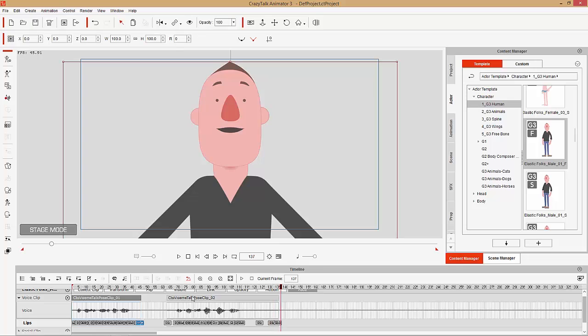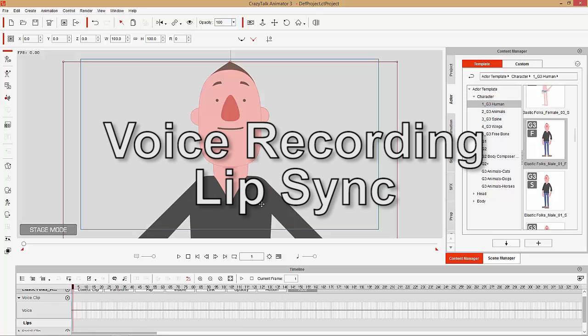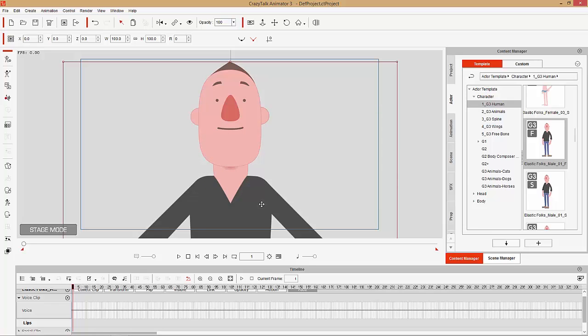Okay, so this is a simple example of how you can manipulate the clips in addition to the keyframes in the lips track there. Alright, so let's take it back to frame 1 and right click our character, remove the object animation one more time. And let's take a look at our final example. In this example, I'm going to use my own voice, and I'm going to do some fun puppeting using the face puppet tool to emphasize the emotion of my voice recording.